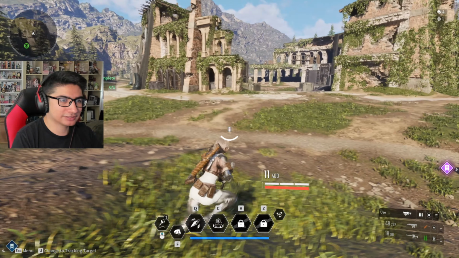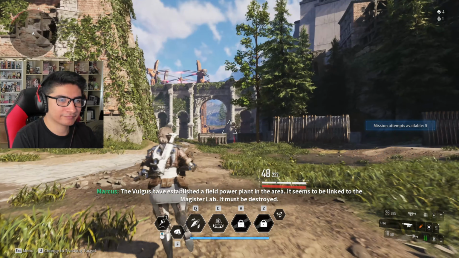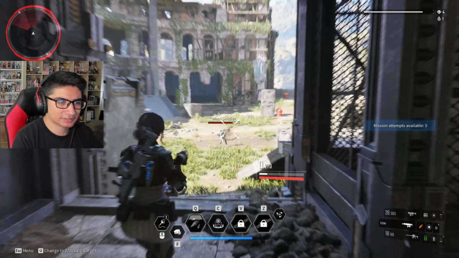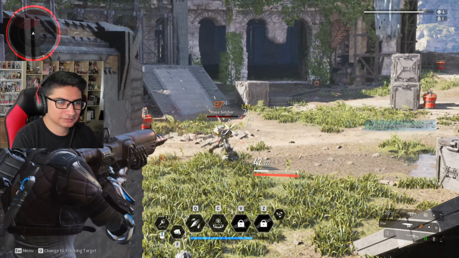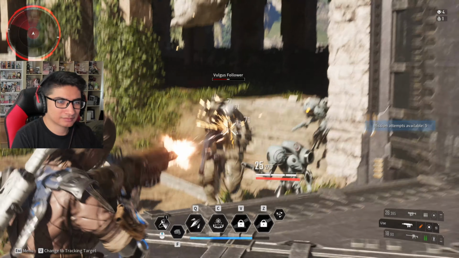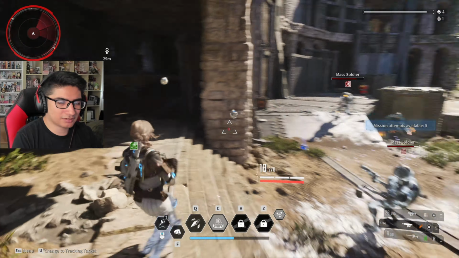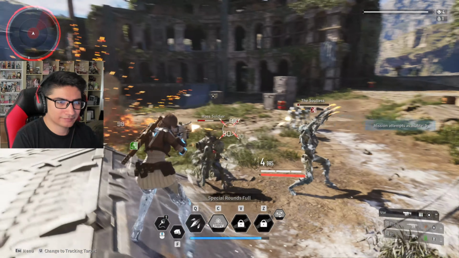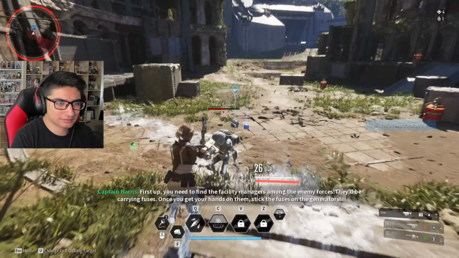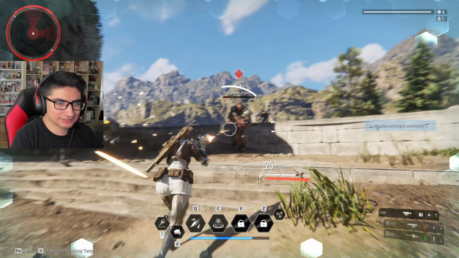All right, so now we gotta go do this side. Volgas have established a field power plant in the area. Seems to be linked to the Magister lab. They both jump right there. Go. First up, we need to find the facility managers among the enemy forces. Get that guy down. That guy looks important.